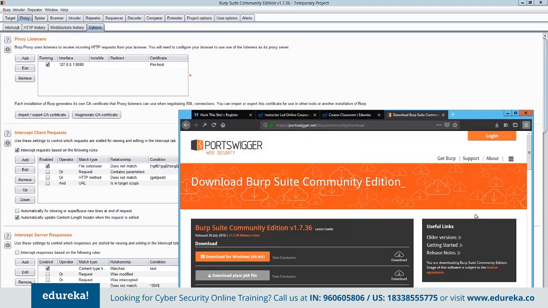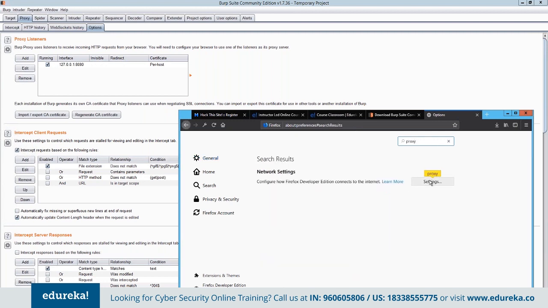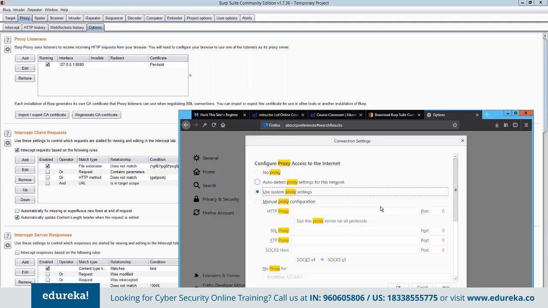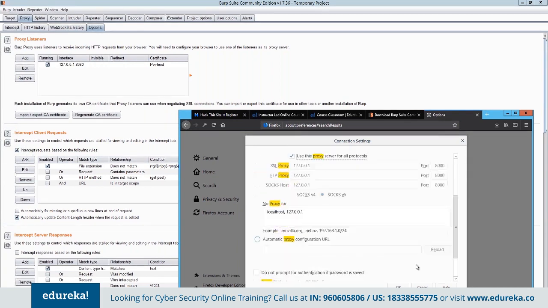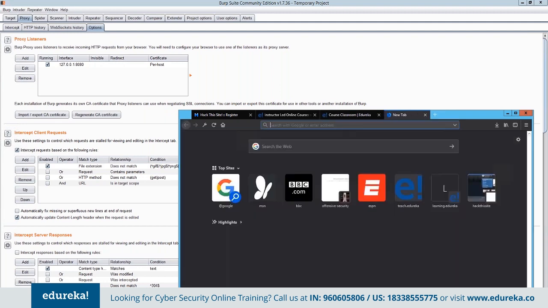So what I did is, on the browser, I went to the options tab. I made a simple search for proxy and it took me to the proxy settings. I clicked on the proxy and I'm manually configuring the proxy here. So 127.0.0.1. I'm configuring 127.0.0.1 and I'm setting SSL proxy, FTP proxy, SOCKS, WebSocket. That is also a recent protocol which is implementing like HTTPS. So I'm using the port number 8080. I made the changes, closing the tab and opening up a new tab.